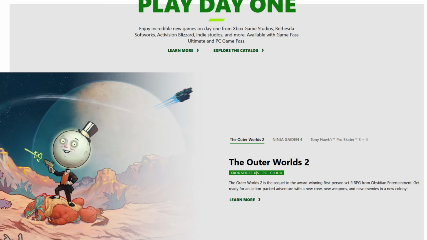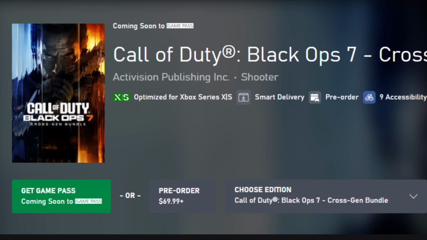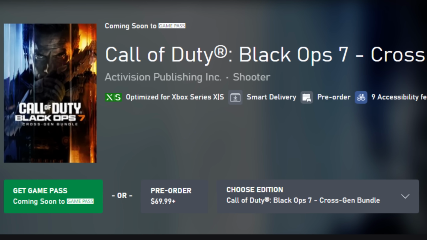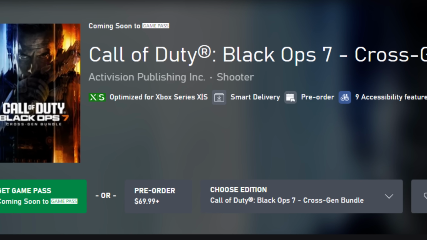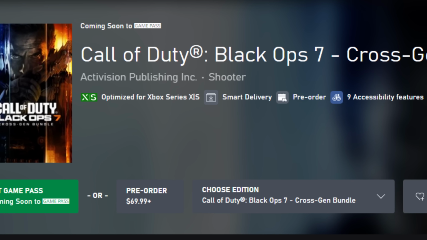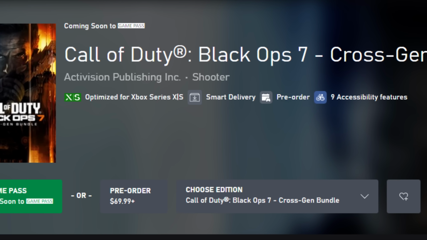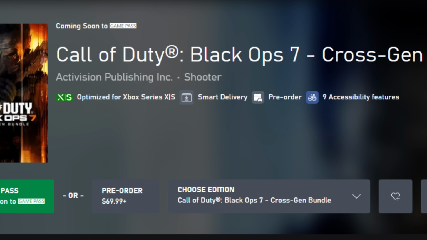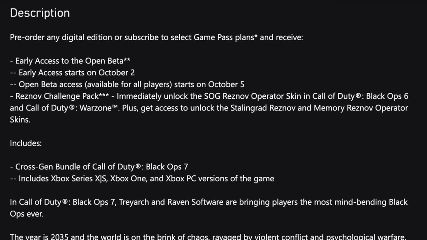So if you want to play and try out the beta first, you can do that, and it's only going to cost $1. Now, another thing is Xbox has this new feature. If you end up purchasing Black Ops 7 digitally for, say, Xbox One, on that same account you'll have access to the full copy of BO7 on your Xbox PC account, and vice versa. If you buy it on Xbox PC, you'll also be able to use it on Xbox One.